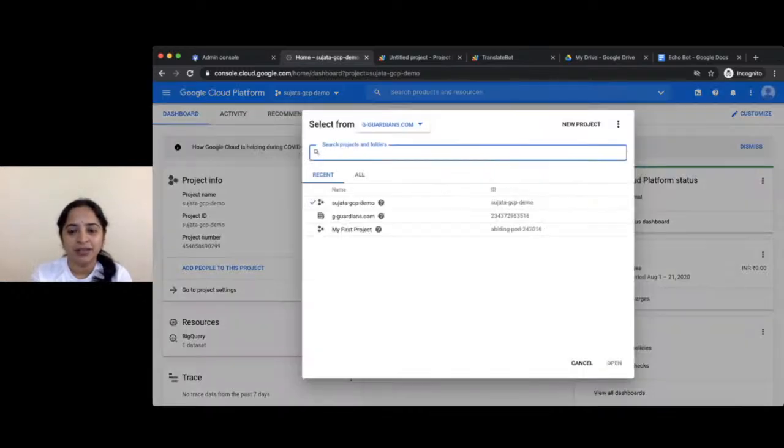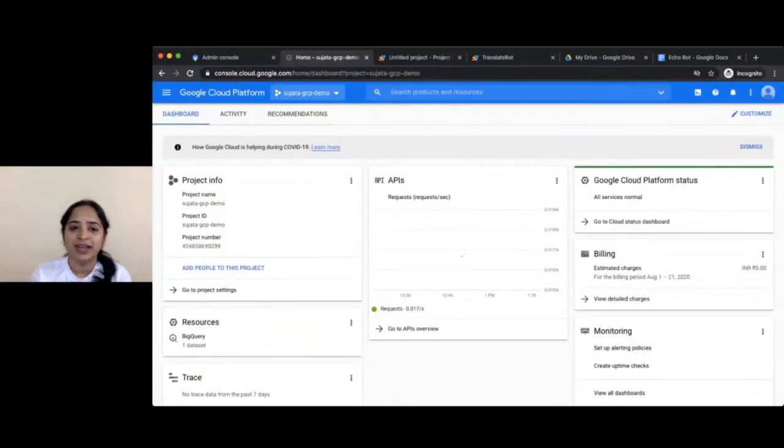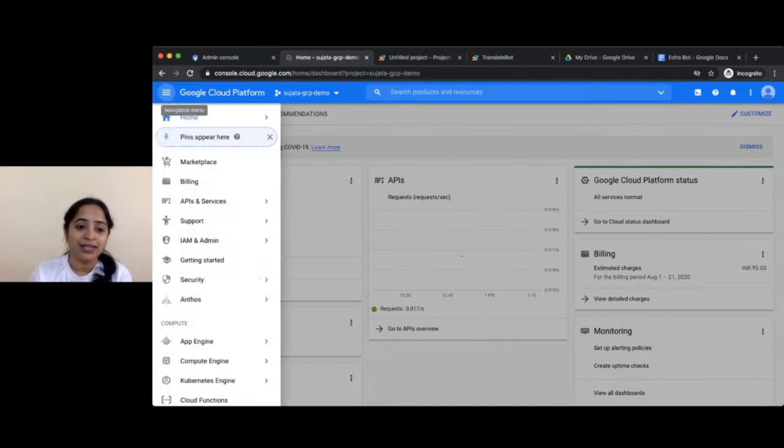So if you haven't used a GCP console before, you need to click on new project and create a new project. But in my scenario, I already have a project, so I'm using one. And I get into the navigation menu. I click on APIs and services. I get into the library.